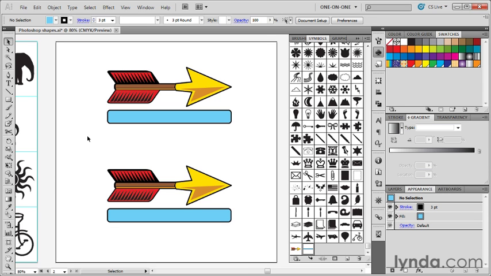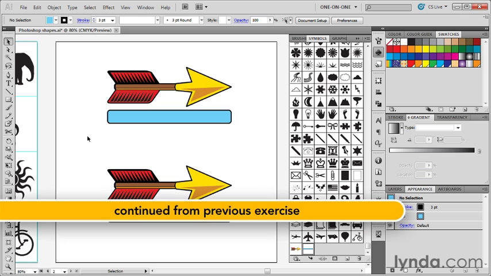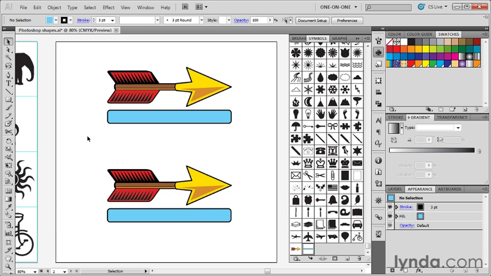In this exercise, I'm going to show you how to take advantage of 9-slice scaling, which is such a great new feature inside of Illustrator CS5 that it argues in favor of using symbols to create single instances and nothing more. Even if you don't need to replicate an object many times, you might find this to be terribly, terribly useful. I'm still working away inside PhotoshopShapes.ai.